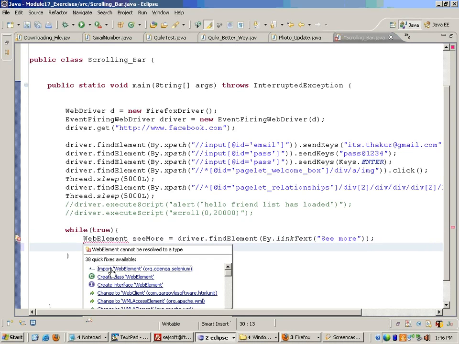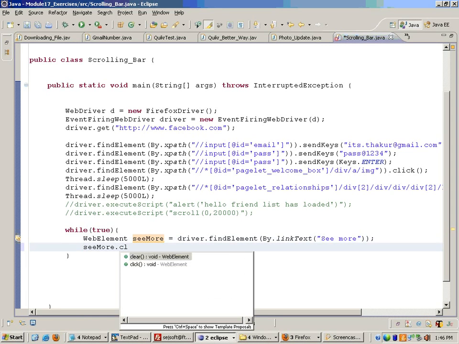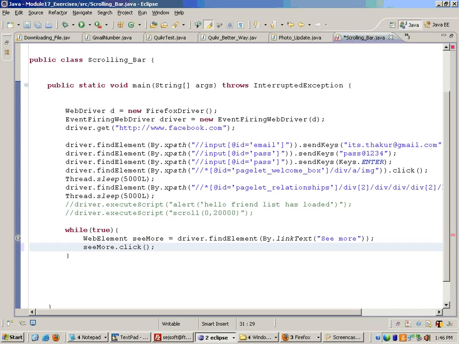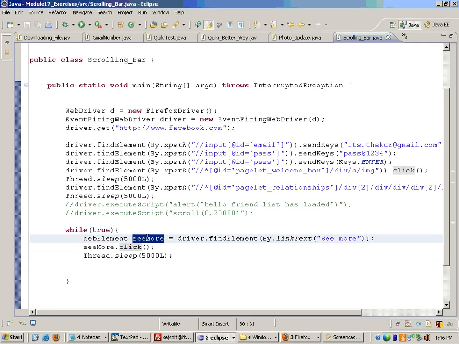Find this web element and click on it. After clicking on it, wait for 5 seconds, let the new, expanded friend list load. After that, again extract it and click it.